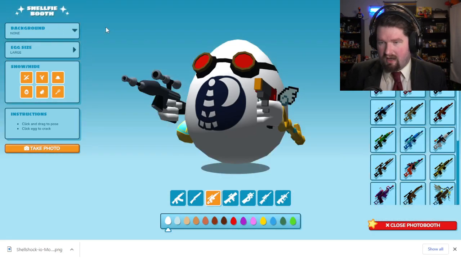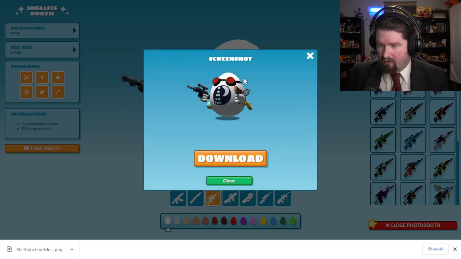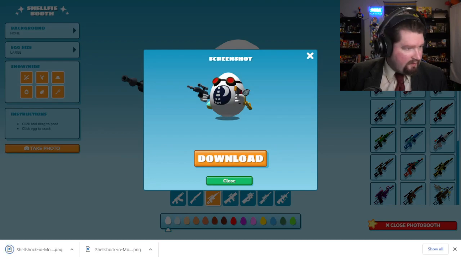What I'm going to do here now is, you know what? I might as well show you guys how I make thumbnails normally. Normally what I do is I do this exact thing. I take a screenshot of this and then I cut out the blue of the background. But now I can just take a photo and download that.